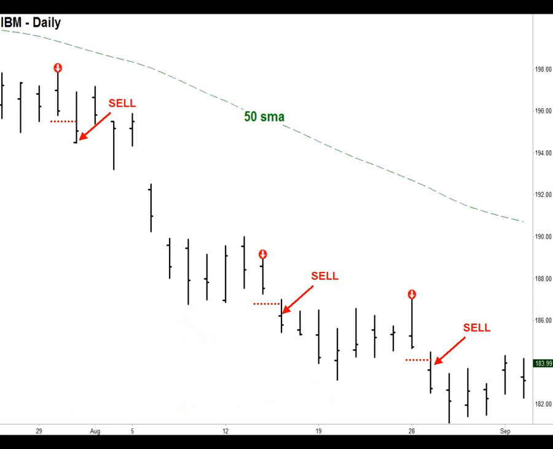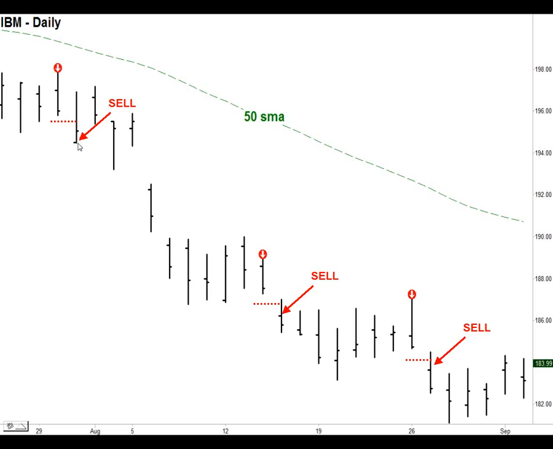How about IBM? Well, we have to go back to summer to see a stock that was going down as poorly as IBM, but we see here that we're below the 50-period simple moving average, so this qualifies for key number 1, meaning that we have to find and be in sync with the trend. So the trend is overall down, so we're only looking to go short. Then we look for bars that close in the bottom 25%, which are right here, and you would have entered short 1 to 5 ticks below.